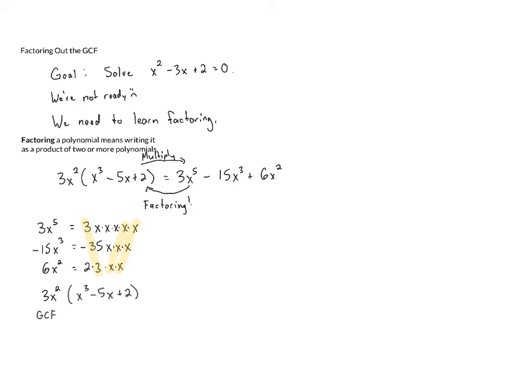Well, if we look at what's left over, x times x times x is x cubed. And then 5 times x with a negative is minus 5x. And then this 2 over here is the last term. And so the GCF, the thing that they have in common, is what goes out front. And then what goes in the parentheses are the leftovers, the bits that aren't included in the GCF in each of those. And this is actually how we pull out the GCF. We factor out the GCF.